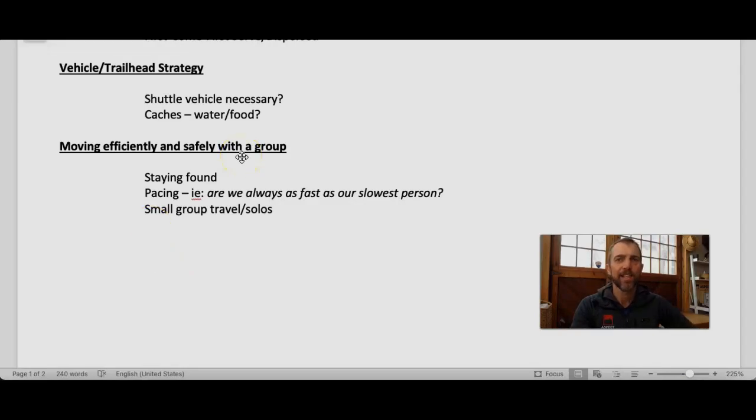Even in our pre-planning stage, we can factor in moving efficiently and safely with a group and how we do those things. Depending on our group size, we might want to split in half. Some trails, some land managers, some permits will require groups to be no larger than 8. I've seen 12. I've seen no larger than 14 people. Having smaller groups that we're traveling with is really nice in terms of people having a more intimate experience with the environment, with their group. It's also less impact on other visitors, less impact on the trail. So you might have to plan in that.